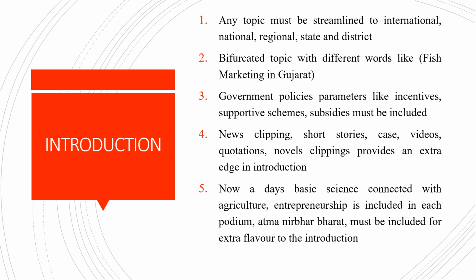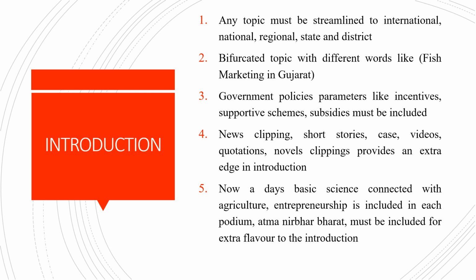So I have written that any topic must be streamlined to international, national, regional, state and district. Suppose you are doing research on production and marketing of potato in Gujarat, then definitely you have to highlight the production scenario of international, production scenario in national and Gujarat. Similarly, the marketing scenario of international, marketing scenario in national and subsequently Gujarat. If you are doing the research on Banaskantha district, then you have to subsequently highlight about the district as well.